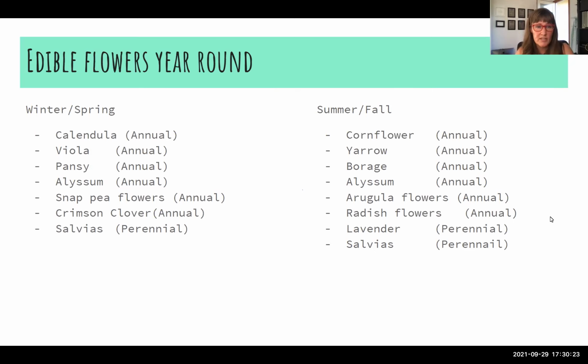If we look at the winter list, the top item is calendula, which can be grown year round, but in this area it's really dry during the summers, and so it gets powdery mildew really easily. So I only grow it in the winter. I plant it in the late summer, fall. I just planted it last week, and it will start blooming in a few weeks, and then it'll keep blooming until early spring, as long as I keep cutting the flowers. If you let them go to seed, then they stop flowering.